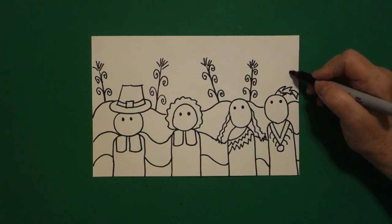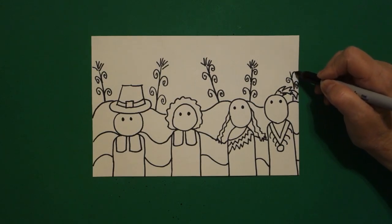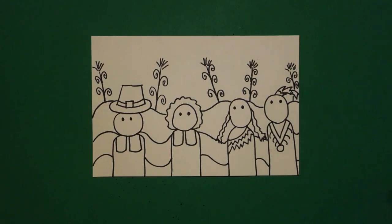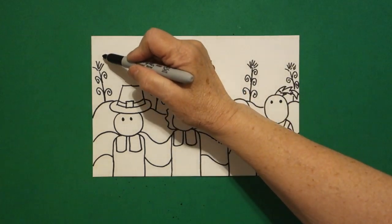And one more, but this one you're going to jump over. You're going to squeeze these little spirals in. And at the end, just do one, two, three, four, five. Now, this is your middle ground. Now, the last part is your background.